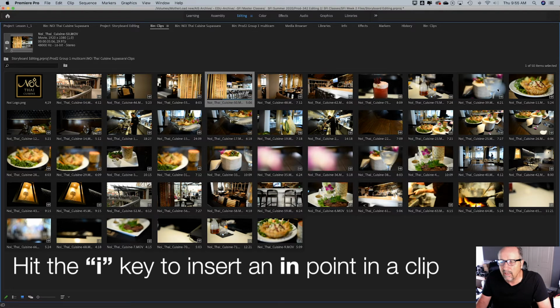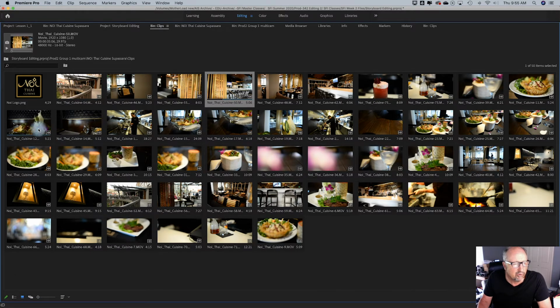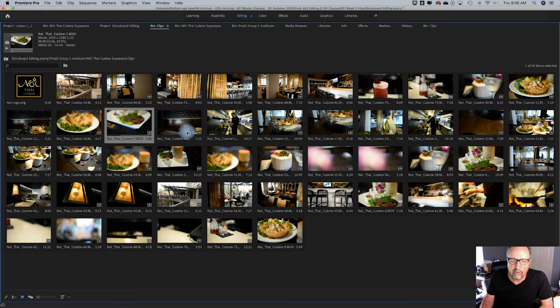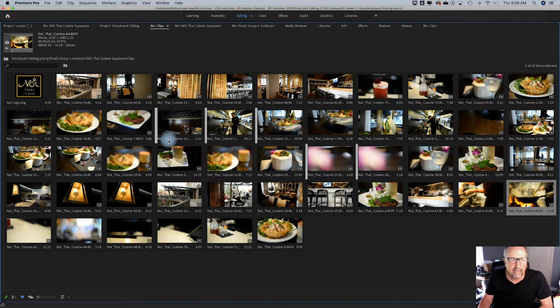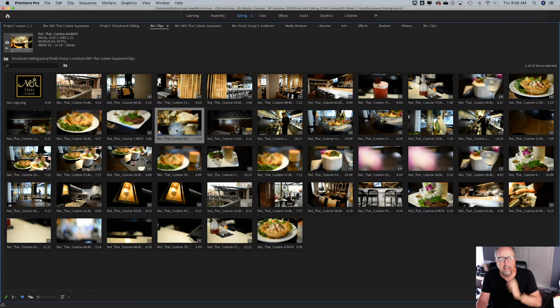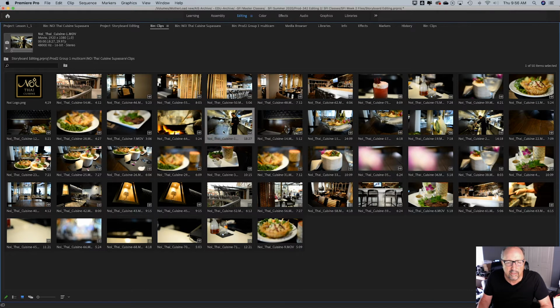Okay, so we're going to go down here, and now I'm going to go ahead and pile up a bunch of food. Here's an endpoint there. So that's food. Now maybe here I want to look at the kitchen for a minute, or maybe this flame. The flame's pretty dramatic, so I might stick that in because he's tossing a wok. And I might actually go all the way to the very beginning of that because it starts off really good. So I'm going to not put an endpoint on that. Go from there to the wide shot to him pulling across.